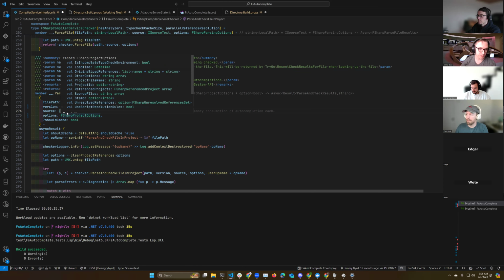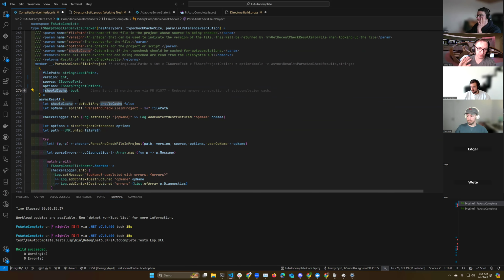Then some F-Sharp project options. This is probably one of the hardest things to actually get out of all the .NET tooling. This basically allows you to know where your references are, about dependencies on other files and such. And so I think this will come into play here soon.